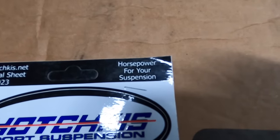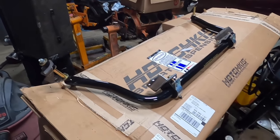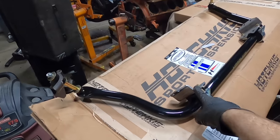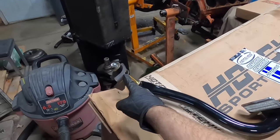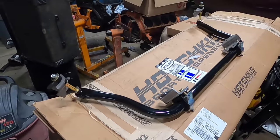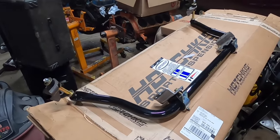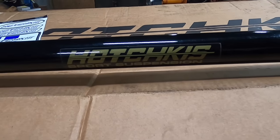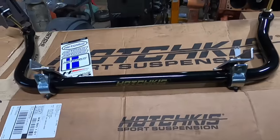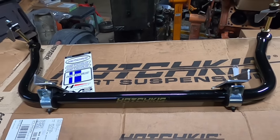We're going to be adding some horsepower to our suspension today. In days past, we used other brand kits that were pretty affordable. They used bolt-on sway bar mounts and even bolt-on sway bar tabs that just bolted onto the lower shock bolt, and it was a really easy kit to install. Unfortunately, those kits are almost $500 now. Hotchkiss makes some great products. I've got their tubular upper control arms on the Fury. We've installed most of a TVS on a '68 Roadrunner before. They know what they're doing when it comes to suspension.